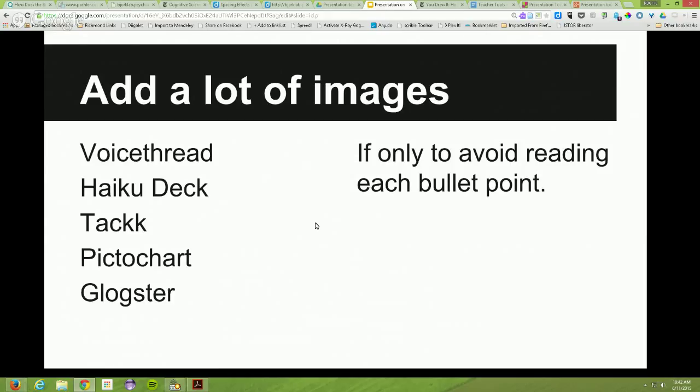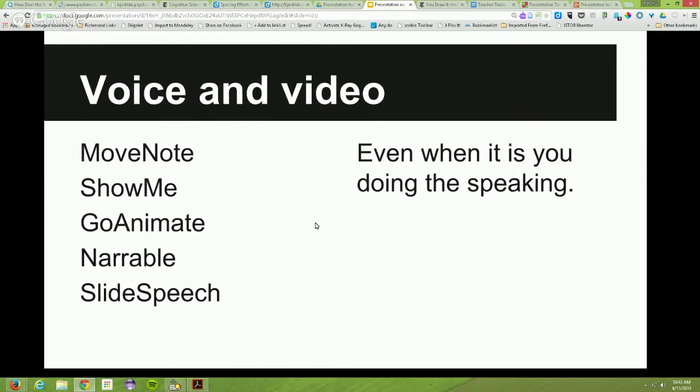But it helps us remember, because when we're there and seeing the pictures, we have that connection between the visual memory and what we say. Alternatives might be some of these voice and videos. Instead of having someone come up and do a slide presentation, the Moovenote is kind of like a recording of the slide presentation. So they record it on their own and just turn it in. I know the science teacher here did that. It's a little easier.